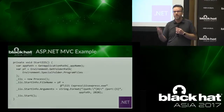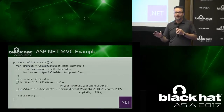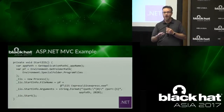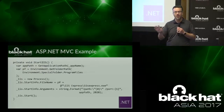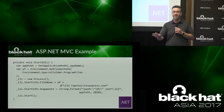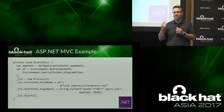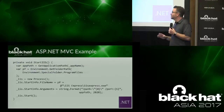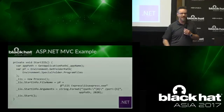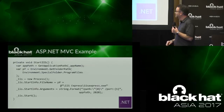Yeah, it's kind of a pain, but once you figure that out, it works just fine. But don't even get me started about trying to port this over to Mono and Linux, because that's a whole another bag of issues. If you want to do that, let's talk about it, but we can do it over drinks, because that's the reason I have gray hair, right? It took a long time to figure that out, and .NET Core didn't really help that much. That's all I want to say.